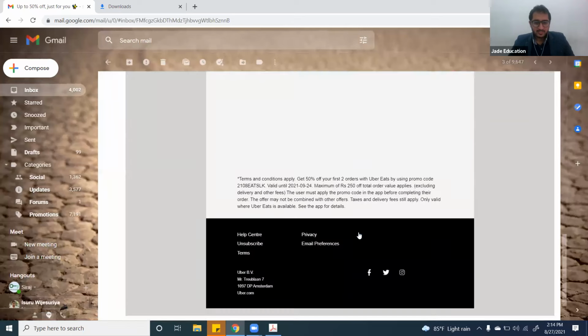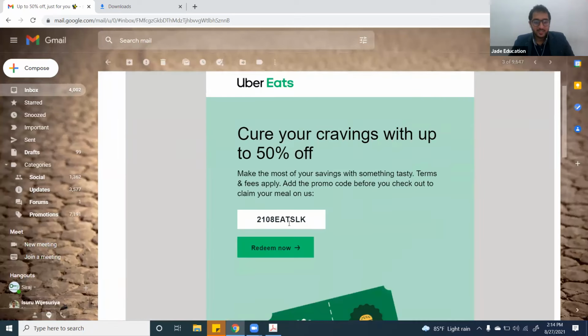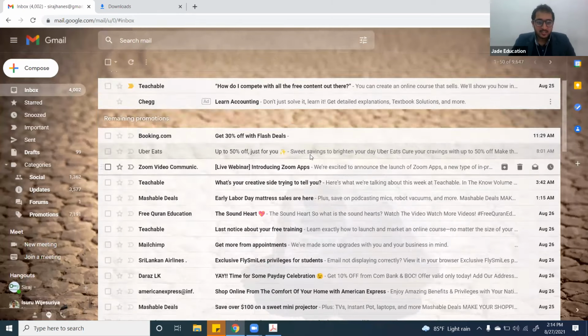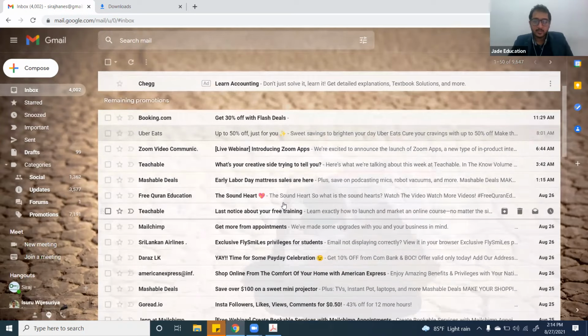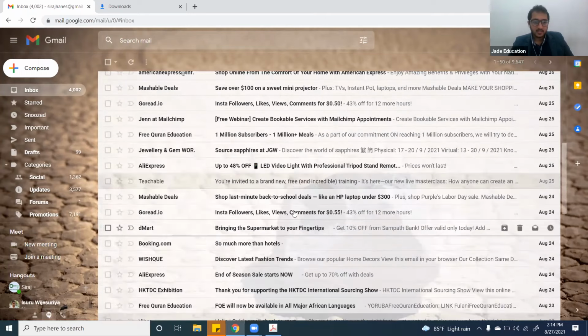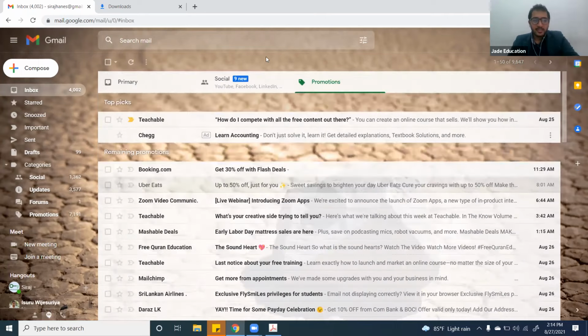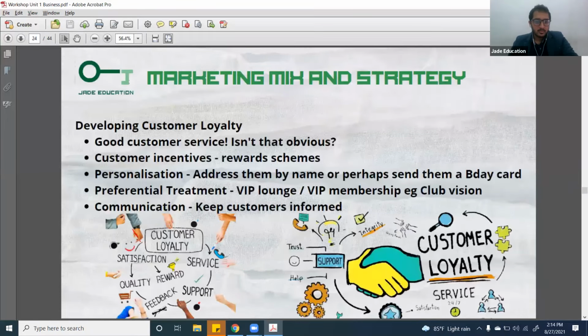Who's to say, what if I just, now look at it, I just clicked on it. I actually might use this code today, unless some of you steal the code. Why? Because I simply know that I'm getting something good, but they just cast their net hoping some fish will get hooked to it. That is outbound marketing, guys.